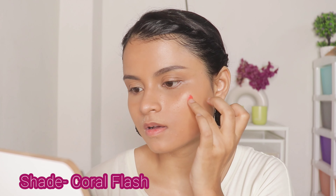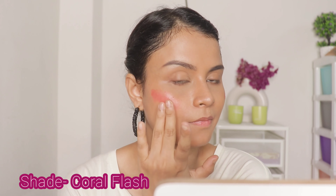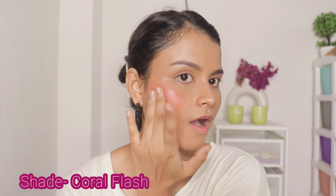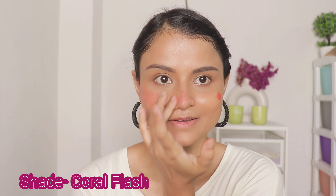I must say the pigmentation of the blush is very much — it's very very pigmented, so a little will go a long way. Maybe that's why the quantity is so less. It's very sticky on the face. Maybe during winters I will reach out to this when my skin is super dry, but for summers it's really very sticky. I like the glow but I don't like to look oily. I think you can totally pass on this blush — the NY Bae blush is better than this one.